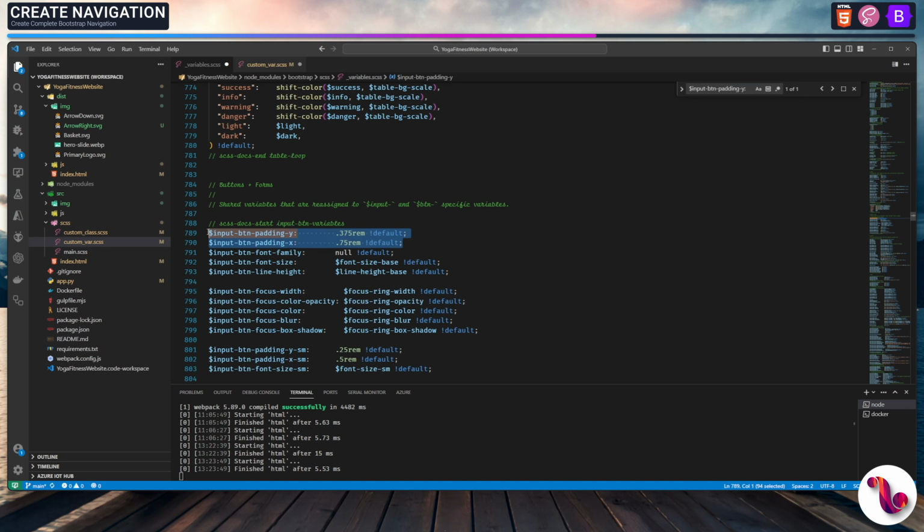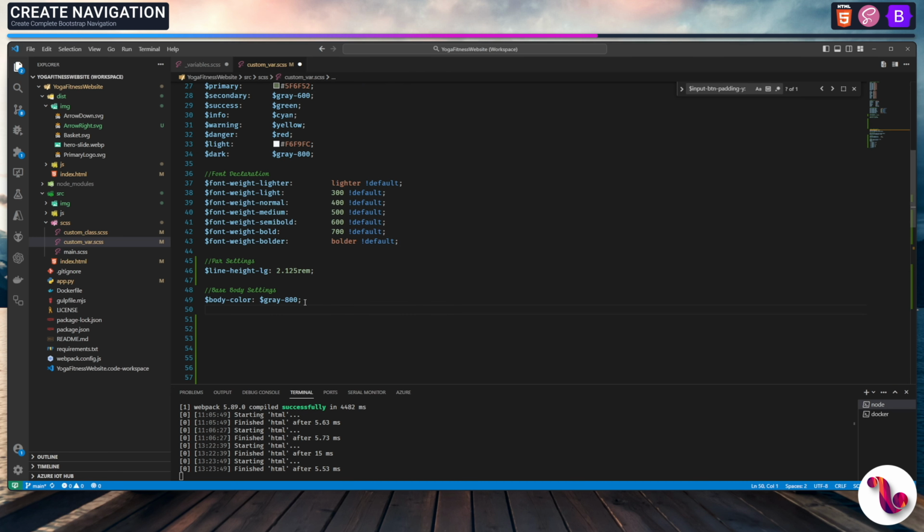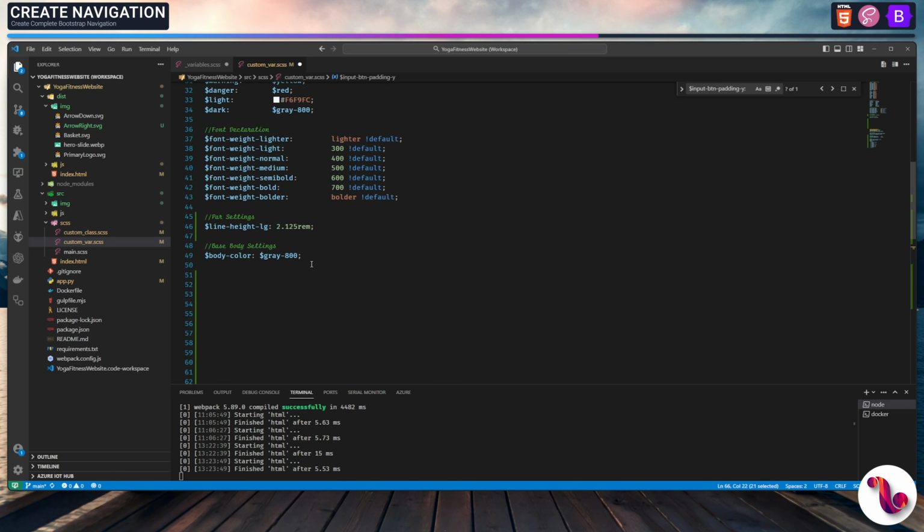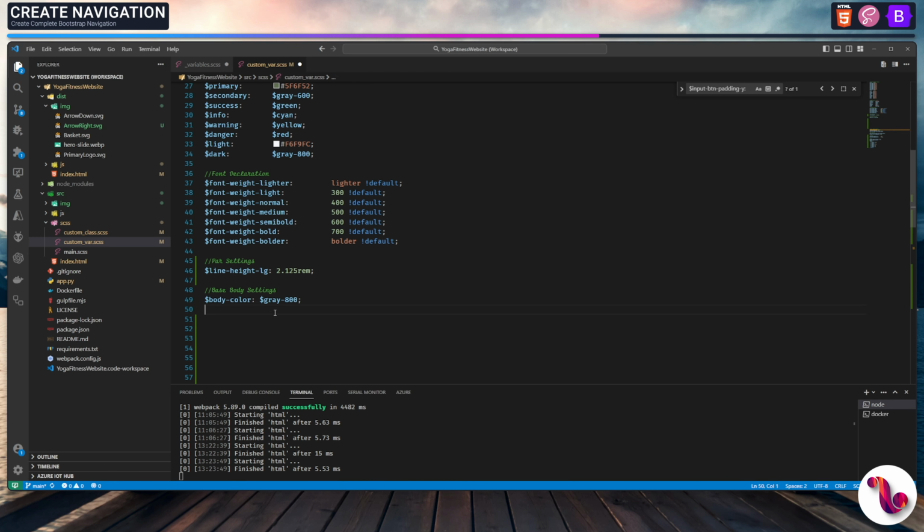So I'm going to take both of these and copy them, and we're going to go back to our actual custom variables. And at the bottom here, we're going to open up new comments and say button settings, or you can also say form/button settings. And we're going to drop that in there. Get rid of the default as per usual. Always, again, get rid of the default. And we just want to get rid of the spacing as well. It's sometimes super annoying, but it is what it is.